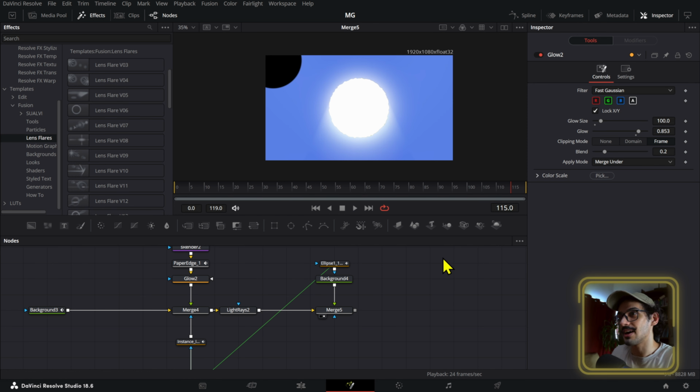A few keyframes, a few nodes with some effects, and a few extra things that you can add to play around with it. So yeah, that is it. I just wanted to make a quick video sharing this little experiment. So if you want to do this yourself, after you do it, you'll probably end up learning a couple of things, and therefore increasing your DaVinci Resolve Fusion knowledge and abilities.